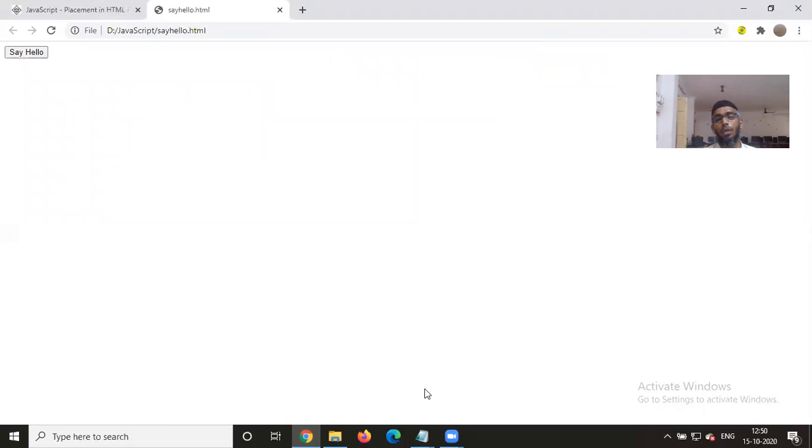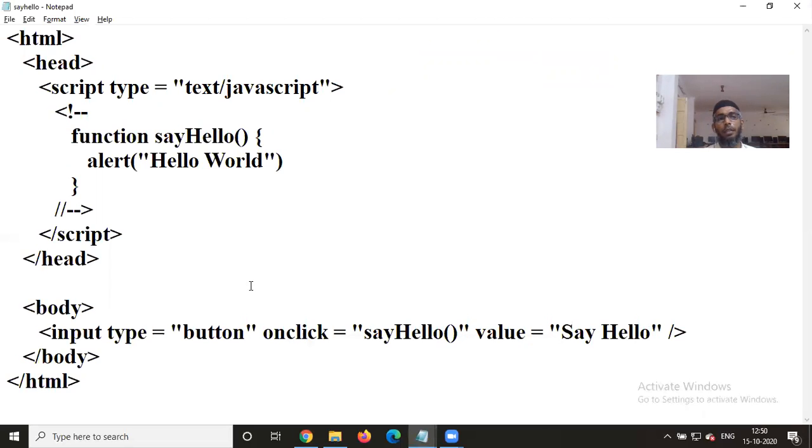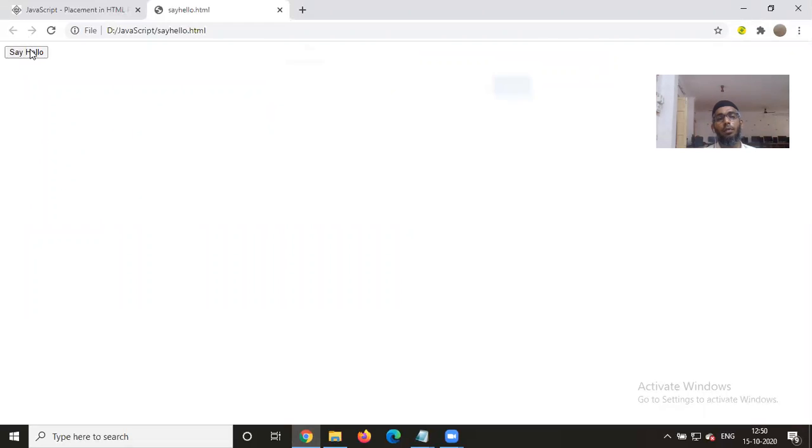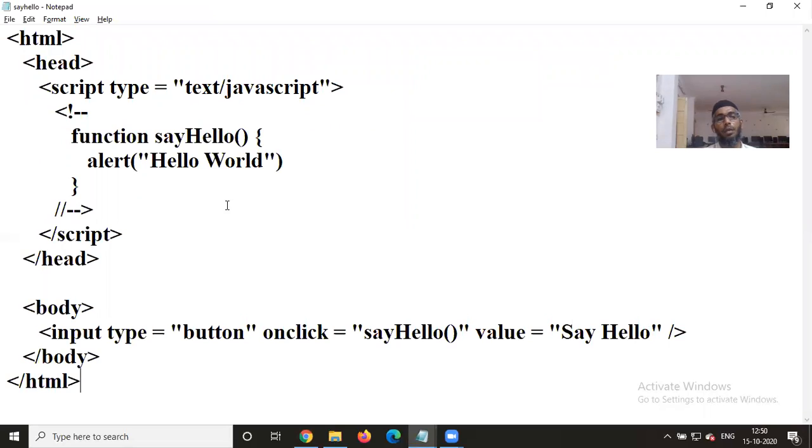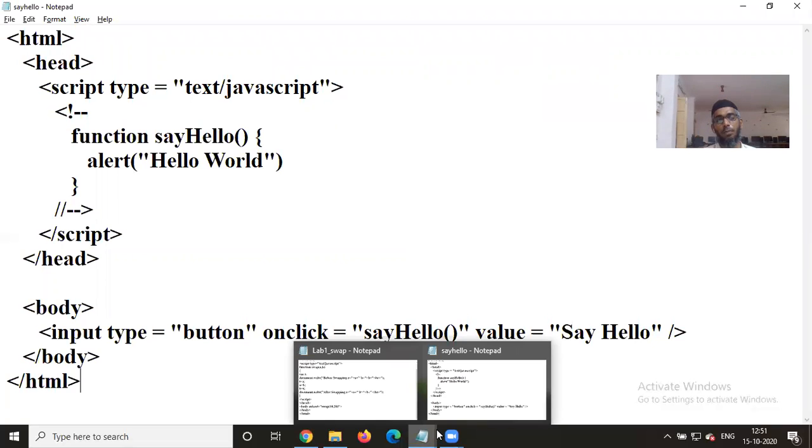So the code is explanatory here. You're writing the JavaScript there, you're writing a function. It is saying alert. Alert will bring up this alert window, because you are using the alert statement there. Then the input type is placed as button, onclick, you place say hello. It is calling this function there, and the button value is say hello. That's it. We have nothing to do with the value in this program, but if it is required, we can do it.